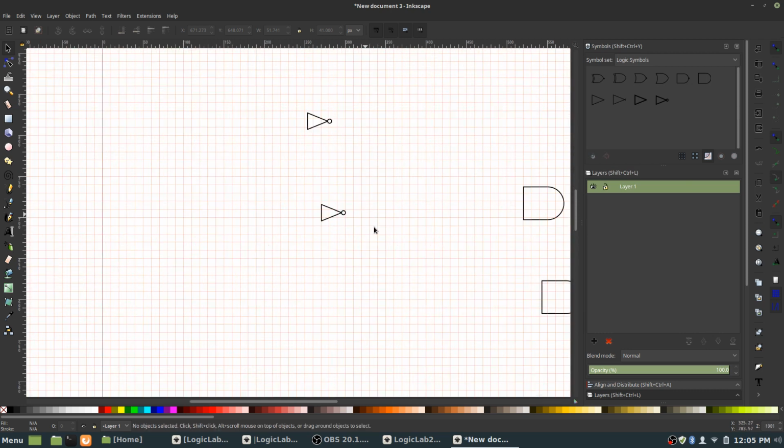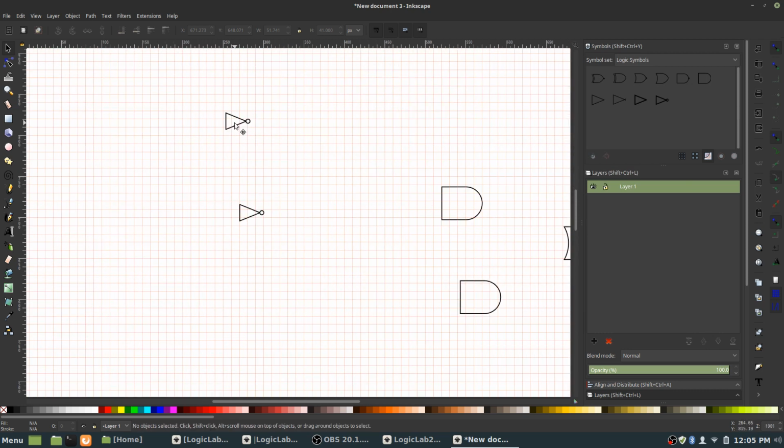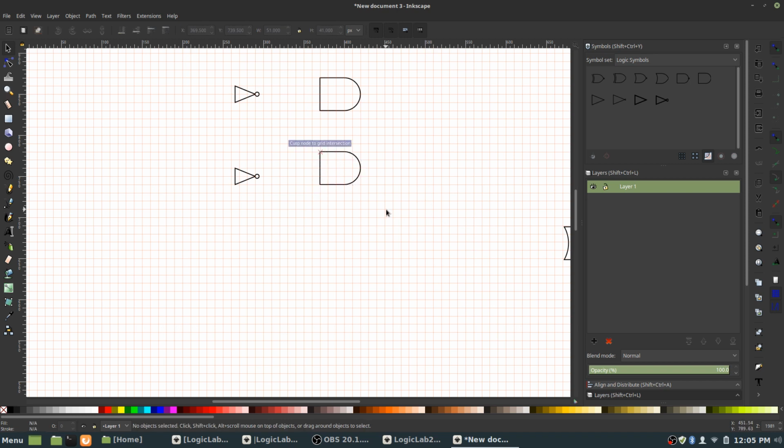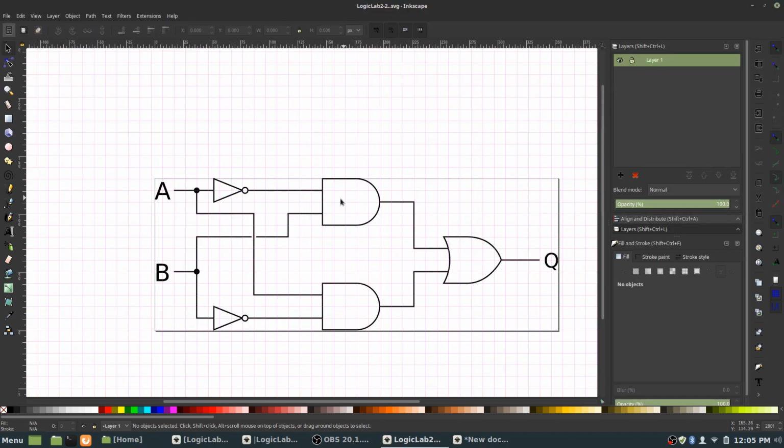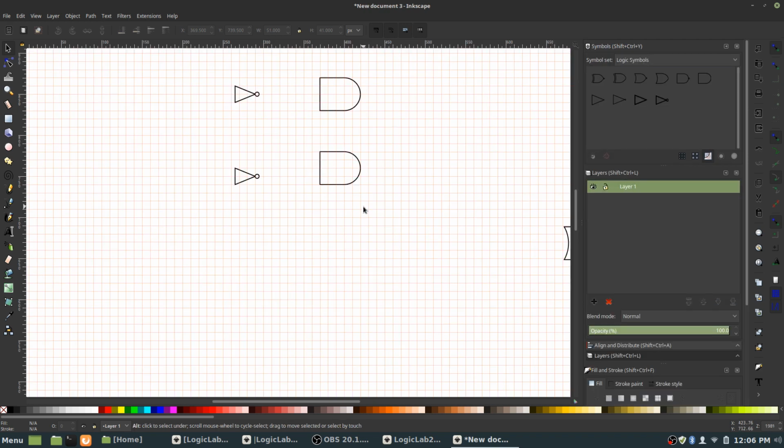Now we're going to arrange and fix our logic symbols in the order that we like. You can see some of the objects snap to different points depending on where you click and drag them. This isn't important right now, but once we create inputs and outputs for each one of these symbols, it will become more important. So we're going to add our tails, or our inputs and outputs, per logic symbol. I just chose 3 major grid units, which is 30 pixels in our case. It seems to look pretty clean and spread things out for documentation and labs.